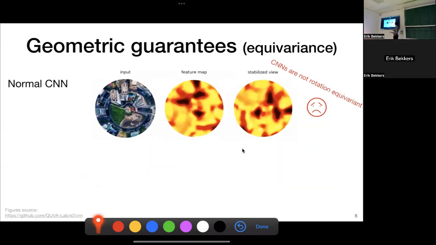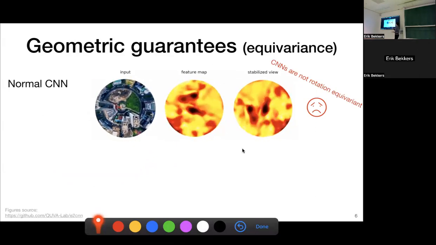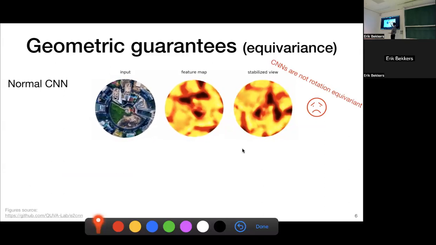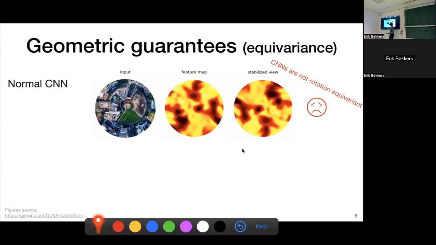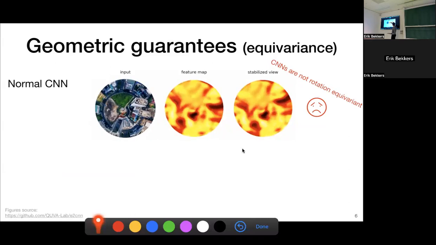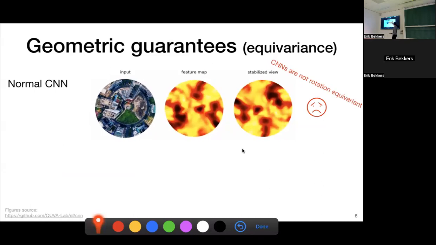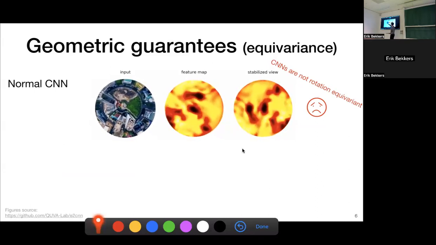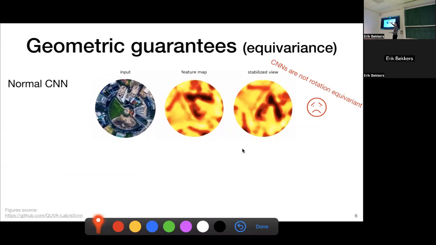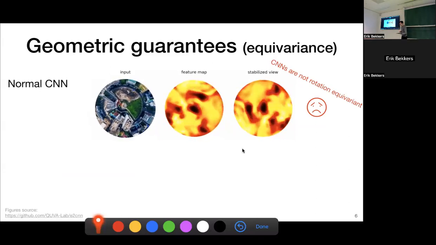Now, the issue is that with standard CNNs, we have translational equivariance, but not rotational. And as motivated before, we also want rotation invariance. What you see over here is a rotated input. This is the output feature map, and this is the stabilized view. Suppose we rotate it back, and then we get this, but we see that these activations change all the time. If we see a flat or this building, sometimes it's appearing in some feature pattern, sometimes it's disappearing. So we get kind of unstable features in this case.